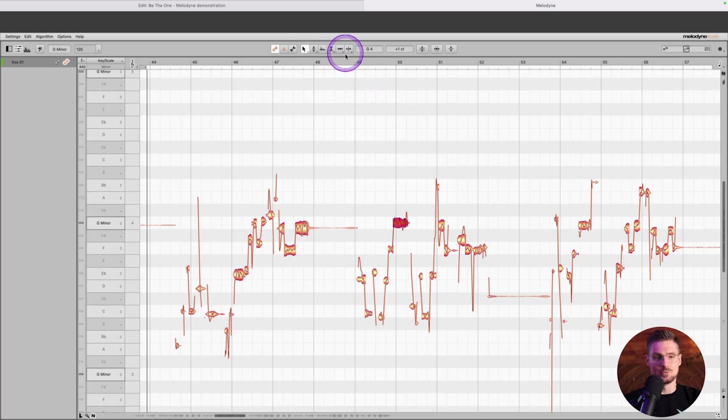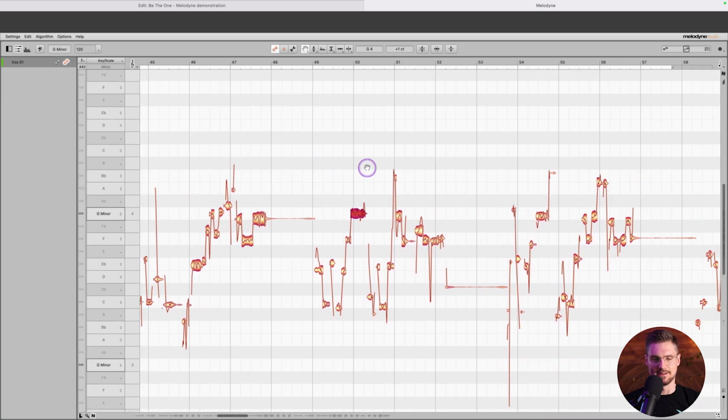Now, most of these tools up here have a little drop down. So you can see the arrow on 5 out of 6 of them. So if you hold that arrow, you'll see there are other tools below that. So the next one is the scroll tool. I don't really ever use this. This is just if you want to move around like that.